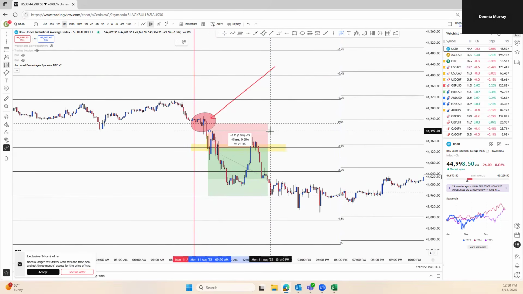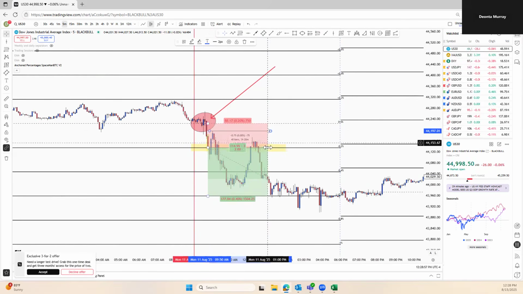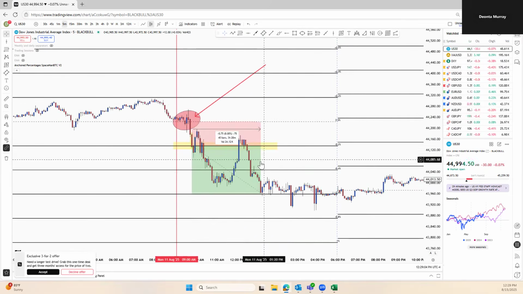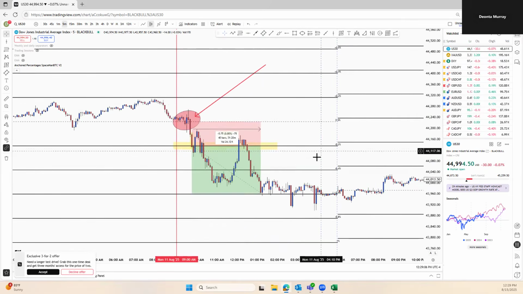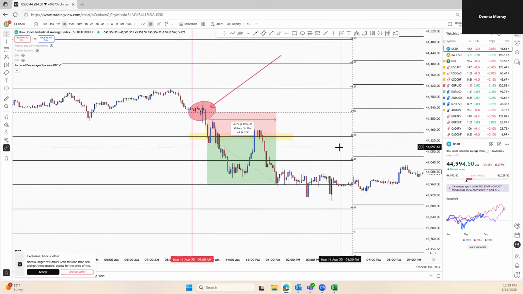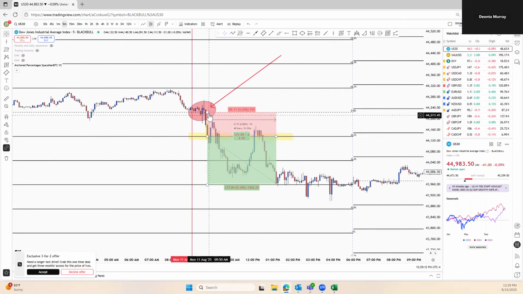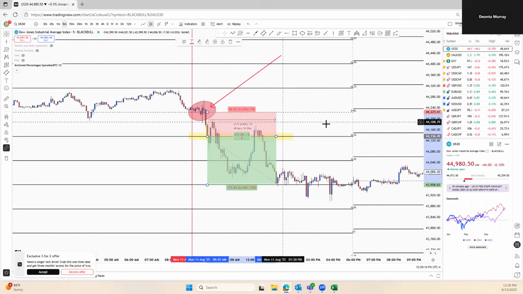So all of this, it took 3 hours and 20 minutes for that whole move to play out. But who knows how much money you can make within those 3 hours. And plus, it's easy, right? It's systematic. As soon as we see the break, we take it immediately and we just don't change anything.